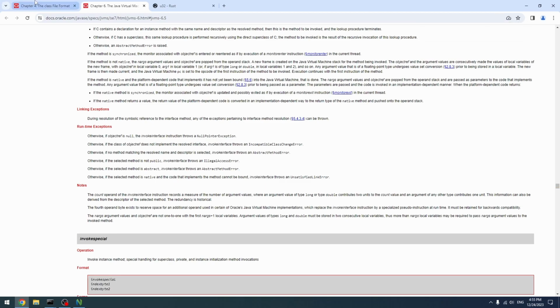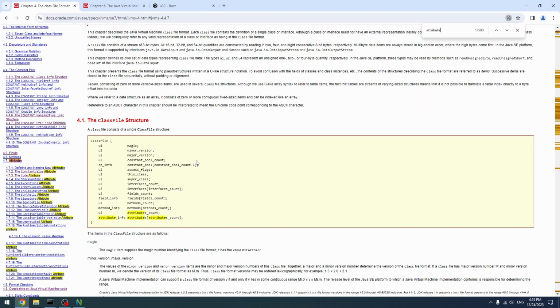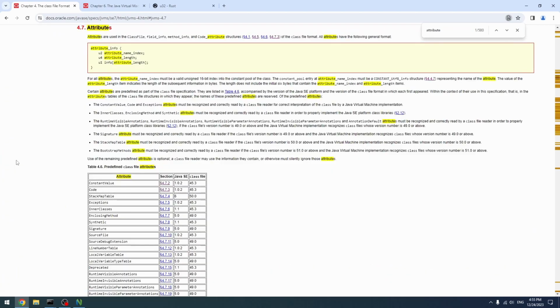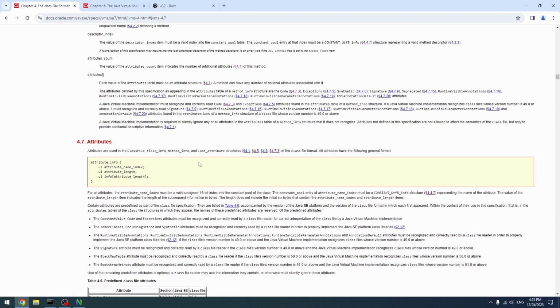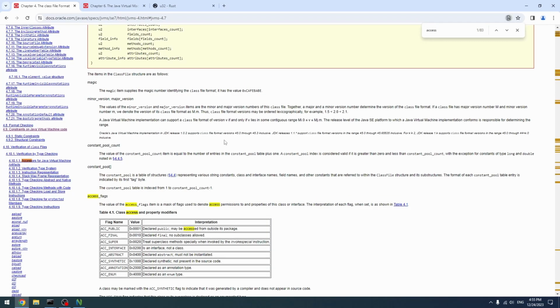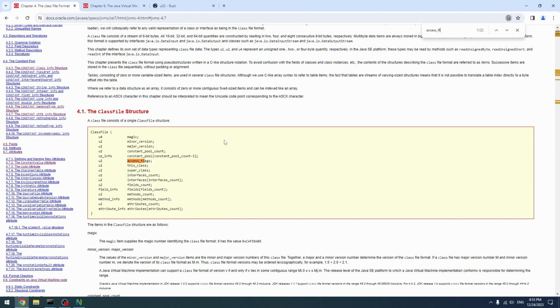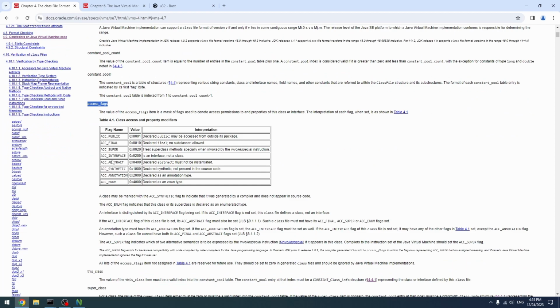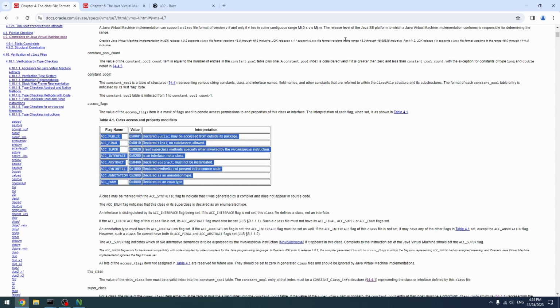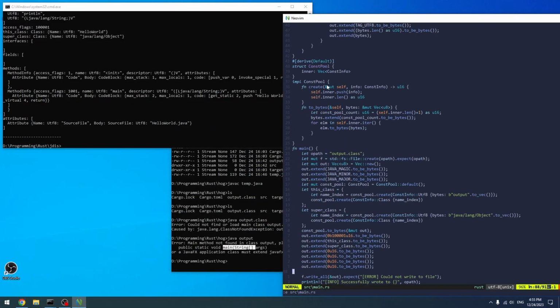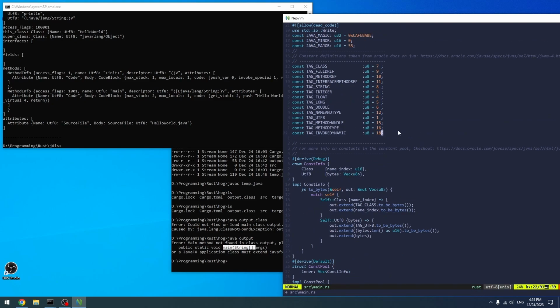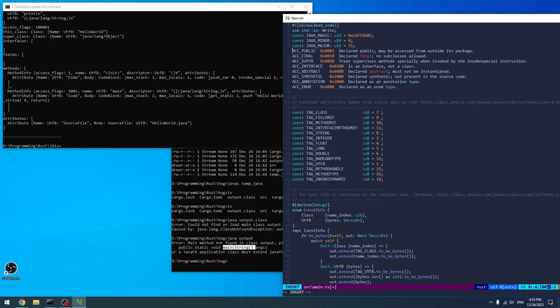Attributes. Okay, it's not here. Attributes maybe. No, what it was, access flags, right? This stuff, right? Let's actually define that. We're probably not going to be using all of it, but that doesn't matter.